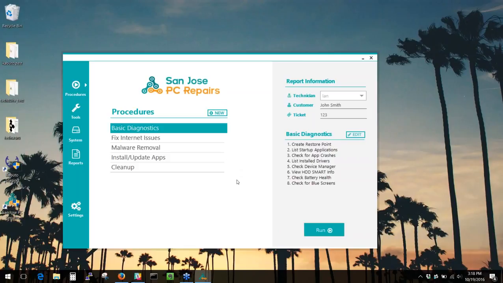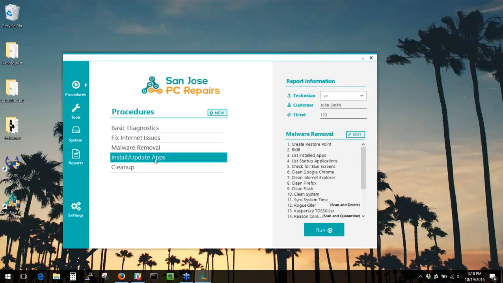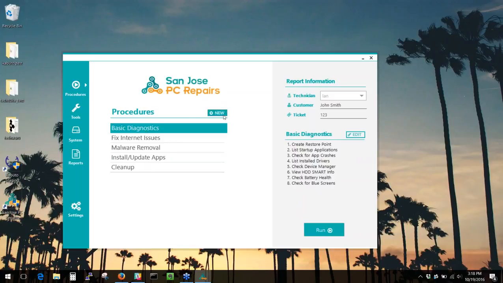So what I'm going to do here is I'm going to show you around. We've got a brand new user interface, brand new experience. Here we have the procedures page. If you're familiar with the old TechWaru, procedures is the new presets. So these are lists of tools that you can run in different computer repair scenarios. We give you these. Of course, you can make your own, and I'll show you that in just a second.